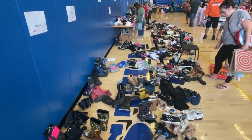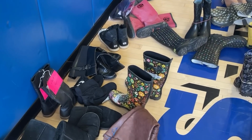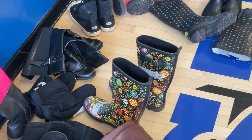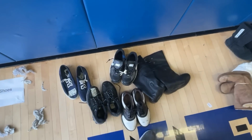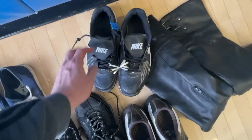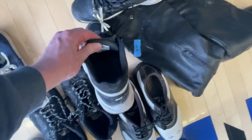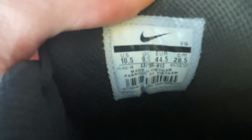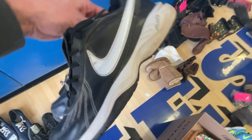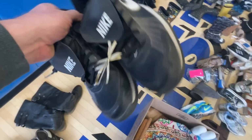All right, so I've been taking a look at the shoes and the boots. Yes, I did check out those flower rain boots. Reminds me a lot of Jesse Shops, but those weren't worth it for the price. Not a name brand, by the way. But the name brand I look for the most is Nike. And these are the Nike Diamonds. If you're new to shoes and wondering how to easily check comps for these, you just type in this number right here with the 333, and that'll bring it up on eBay. This will clean up really nicely with the magic eraser. Just apply that to the white part, and we'll be all set.